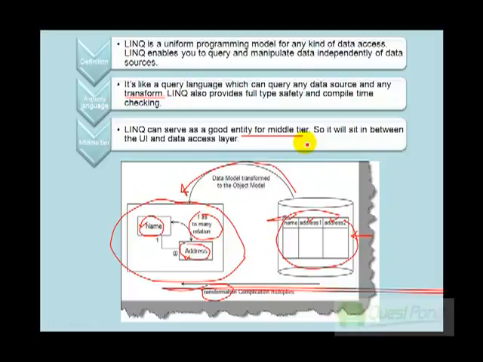So summing up, what we can say is that it provides you a uniform programming language by which you can write a very generic query and fire it at any kind of data source, whether it's SQL or Excel or anything. And second, it helps you to do transformation. In other words, it helps you to deal with any kind of data source. So probably you can have a one-to-many relationship, a hierarchical relationship, or a flat relationship. So that's one more important point which we need to understand from the LINQ perspective.